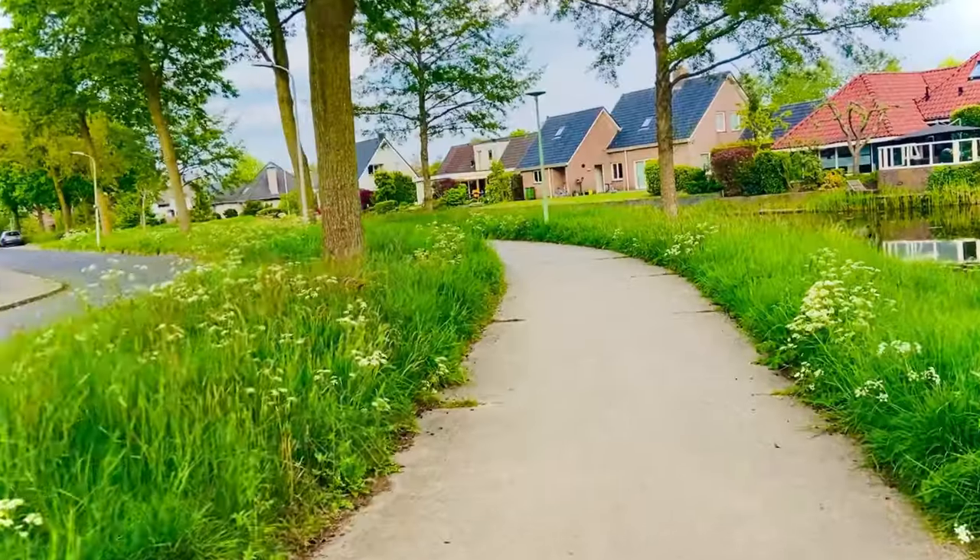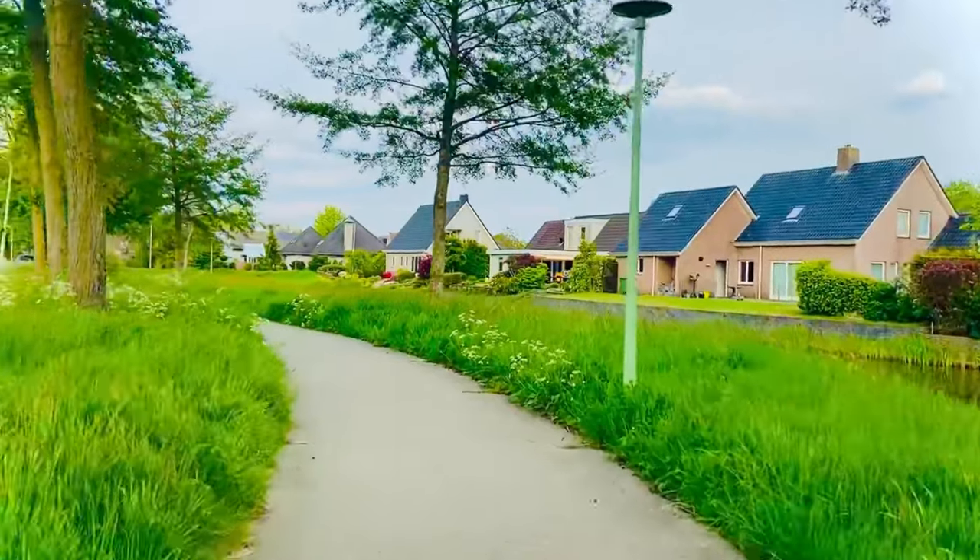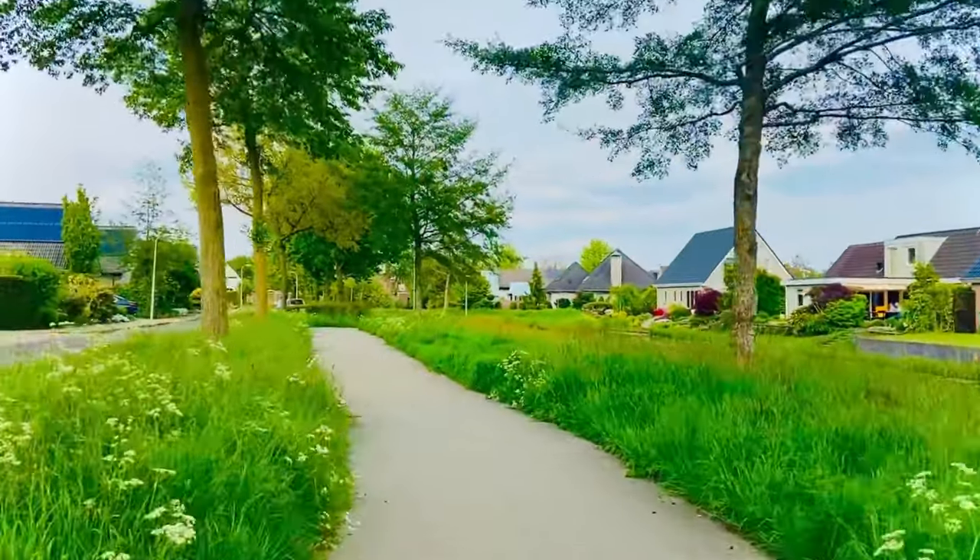Behind me here is my front lawn, and this is an area I've always wanted to put a garden in. However it has very heavy clay soil, weed issues, and receives very intense sun which means lots of watering. I've always hesitated because I don't want to disrupt the flow of my neighborhood by putting something unsightly in the area — things like weeds getting out of control or piles of dirt.